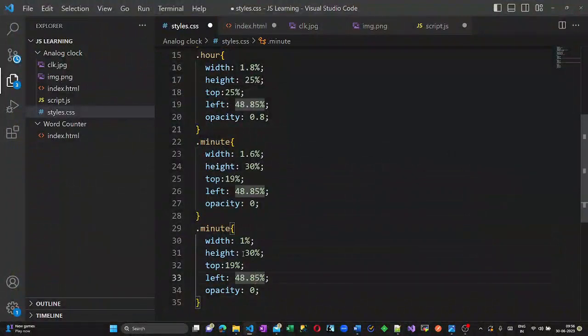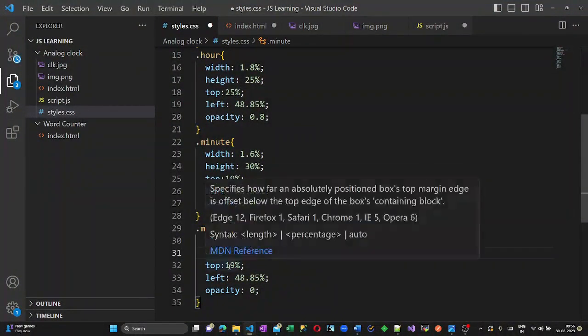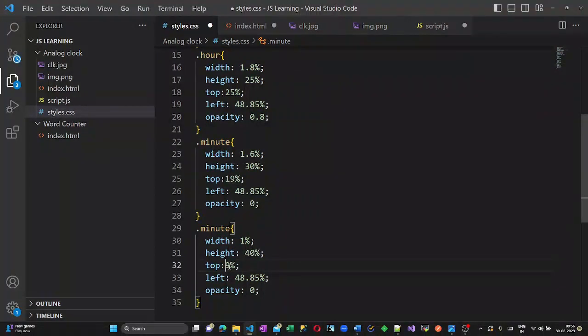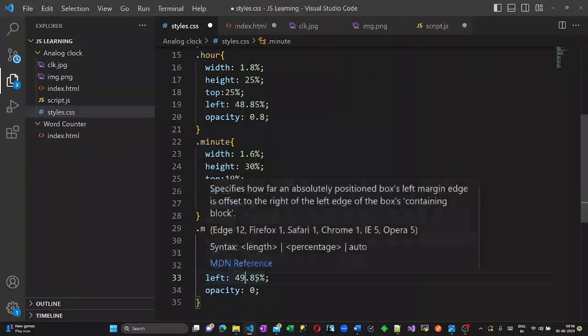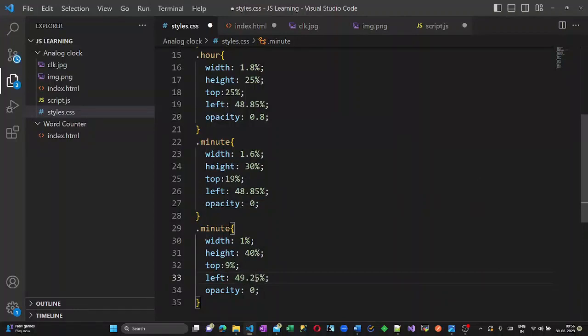Now let us style the second class, so the width is 1%. The second width should be the thinnest, and the height is 40%, so it should have the maximum height among the three classes, and the top is 9%.